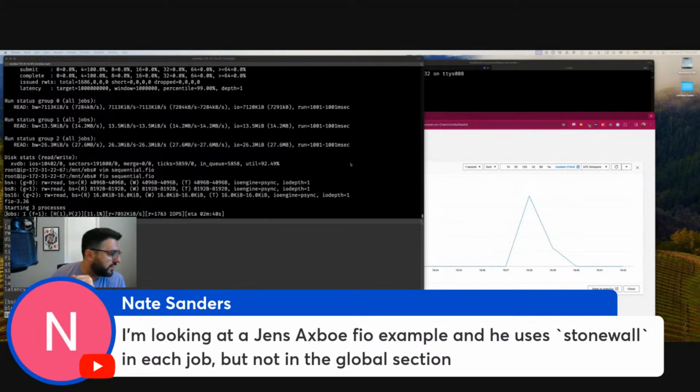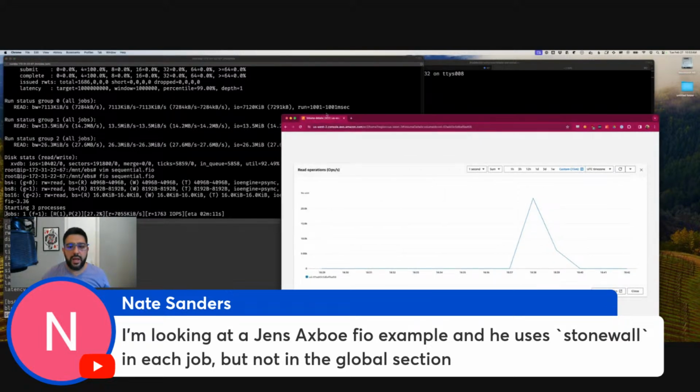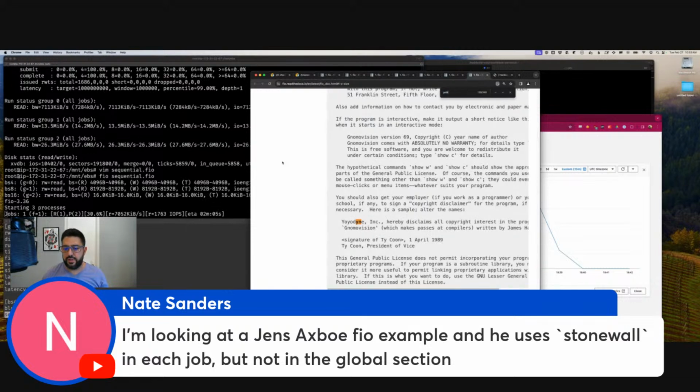Yeah. I moved it to each job. I kind of thought that the global settings would be inherited by each job. Maybe not. Okay, so this is running here. So this is kind of interesting. Here we've got job 1 running. We're doing only 7 megs a second on reads. So what we probably need to do here is run multiple jobs. So I think I'm going to add num jobs here because we're not even close to the total throughput of this device. Come on.